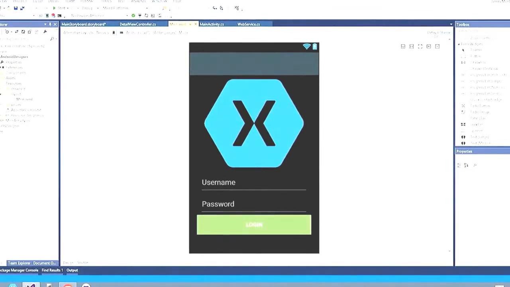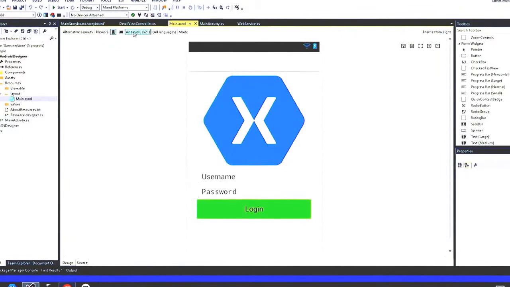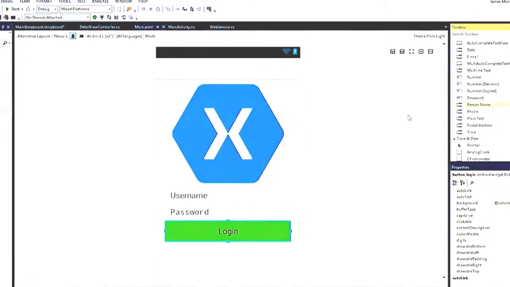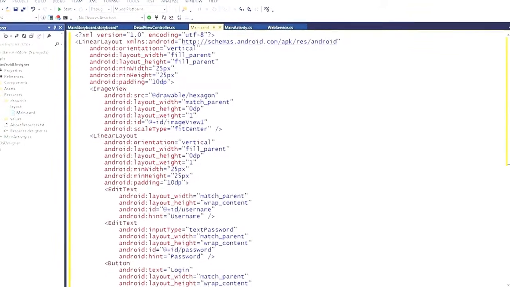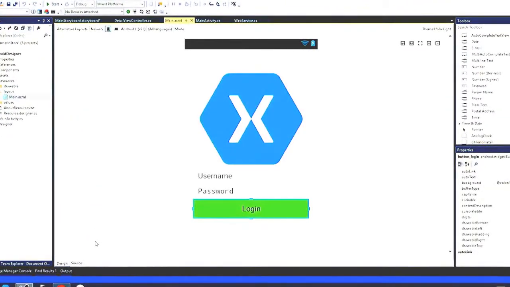And our built-in designer enables you to flip through different themes of our application to get a real-time view, horizontal, portrait, different versions of Android. And of course, you get everything in your toolbox available to you as well. Now, what the designer is doing behind the hood is writing all of that Android XML, which is how Android natively handles layouts.